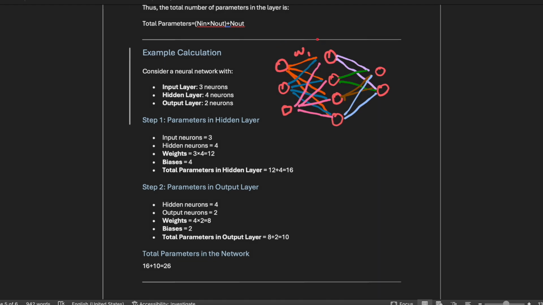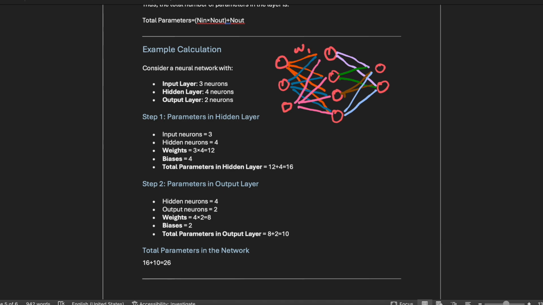between the hidden layer and input layer, then by logic we will multiply 3 into 4, because for every neuron connected to another neuron, there is a weight associated. So it will be 3 into 4. There will be 4 weights for this neuron, because it is connected to four other neurons. Then for this one also there will be 4 weights, and similarly for this one also there will be 4 weights. So it will be 3 into 4, so 12 weights are in between the input layer and this hidden layer.